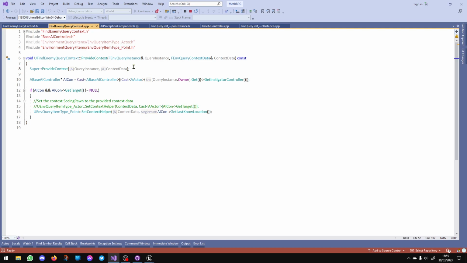I'm still not sure if we need to do this. I'm going to assume so. We'll find out later, I'm sure. And then all you do is you get a reference to the thing that you want to provide context for. So in our case, we have a location. We're going to provide to the query instance a point, and our point is going to come from our AI controller.